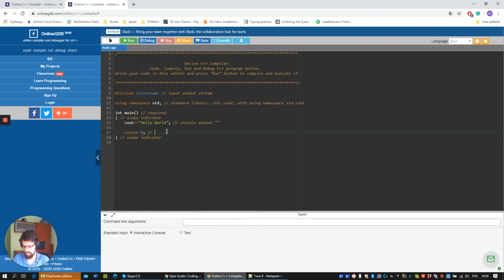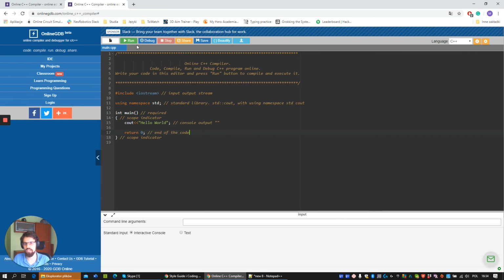Then line 17 is return. That's basically the end of the code, and in this part it's returning 0, as we can see. It's not very important for this particular code, at least not for us. Later on, we will see some examples where this functionality, returning some values, is quite important, and then I'll explain a bit more why we should use that. So that's it. We have explained more or less how each line is working.